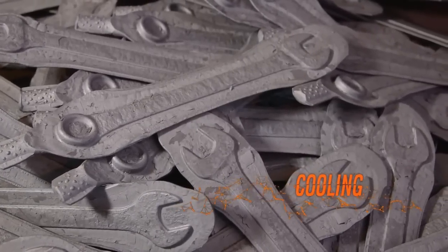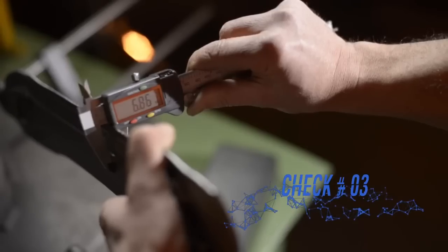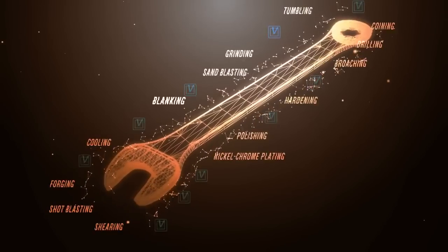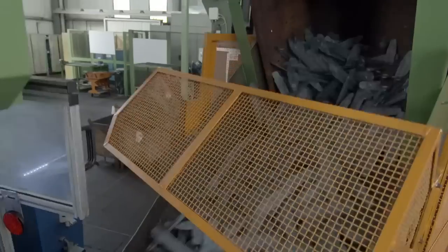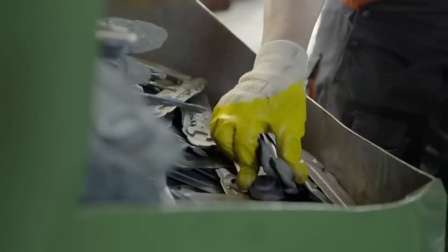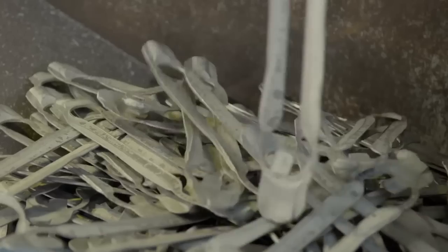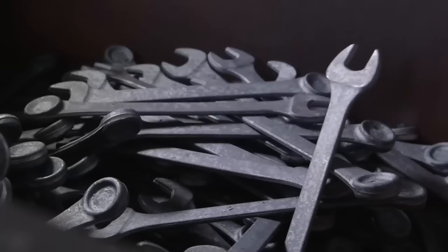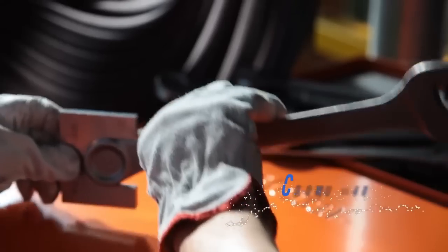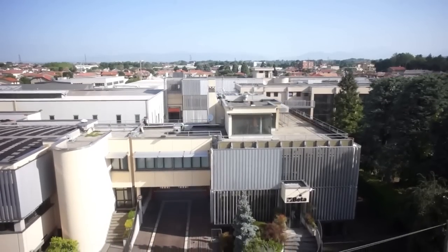After a slow cooling period, the next operation takes place. The correct dimensions of the forged pieces are carefully verified. The burs and exceeding material generated by the hammer in the forging phase are eliminated. The shape of the finished Betta wrench, known as item 42, is now definitive. Another dimensional test then follows. After an additional surface cleaning, the rough wrenches are sent to the Savico plant to complete the following phases.